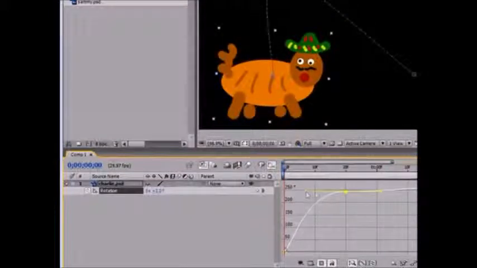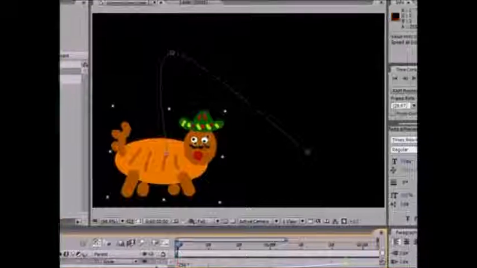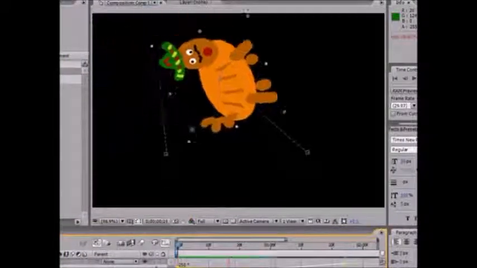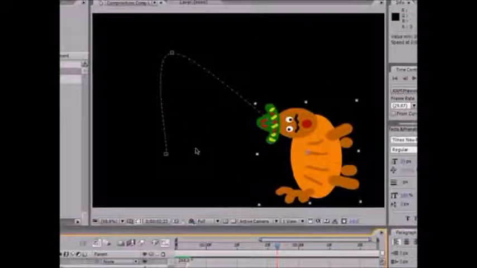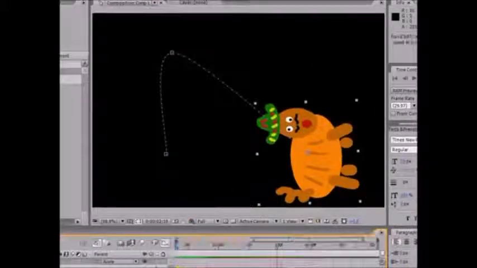These handles, just like using them on your motion path, the greater you drag them, the more severe your thing is going to ease in or ease out. As you can see, it's going to start out rotating real fast, then at the end it's going to level off and rotate kind of slow. So enough talking, let me show you guys what this means. As you can see, Charlie starts out going real fast, and then he eases down.